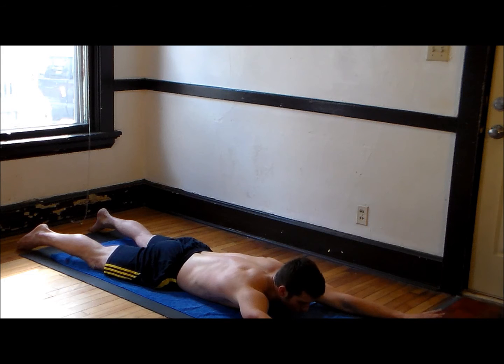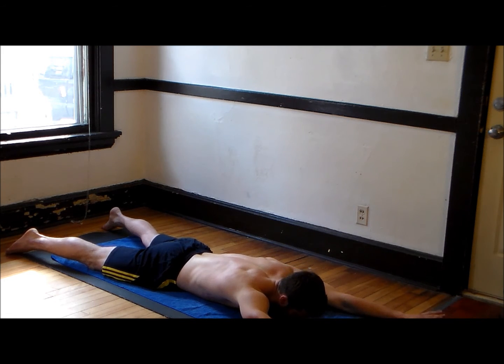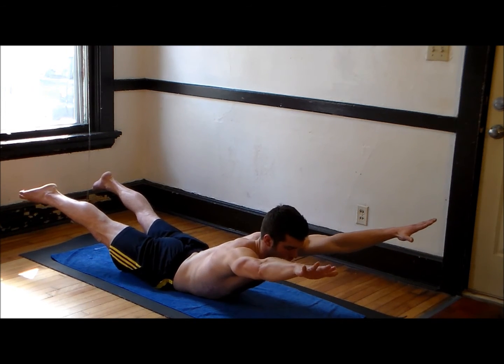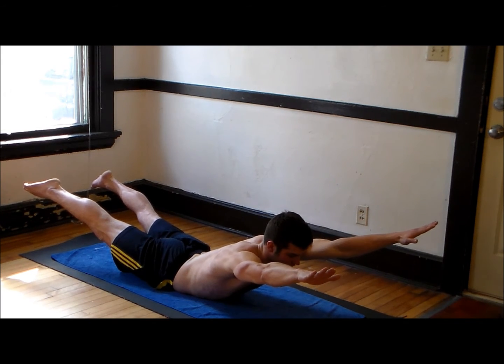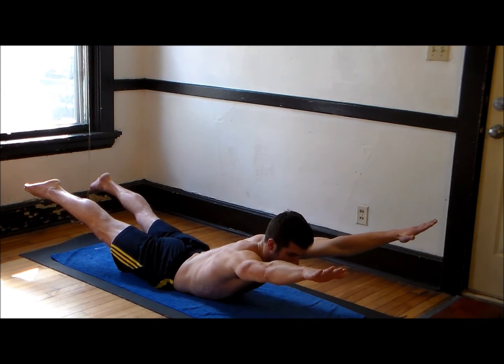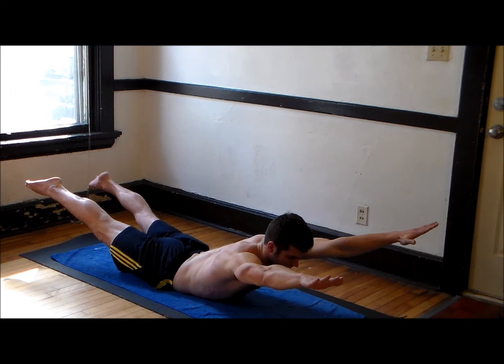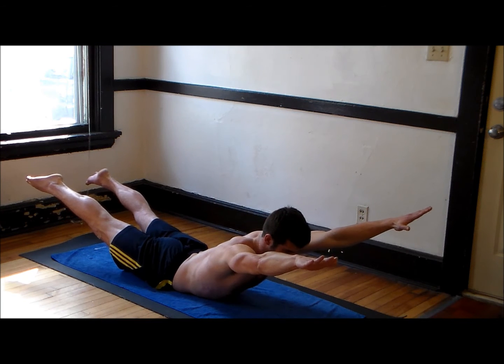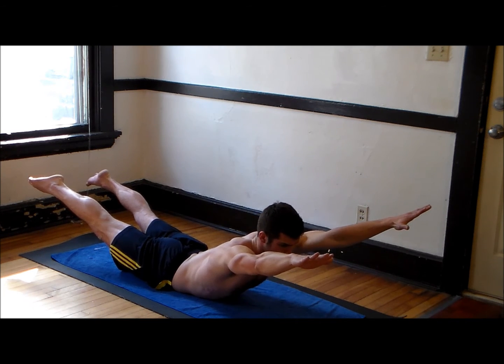Hands return to corners. Feet return pointed to corners. Inhale. Exhale. And on the inhale, everything comes up. Reaching in 4 different directions. Trying to create as much length in your body as possible. With each breath getting a little bit higher, getting a little bit more extended. 3 more breaths.